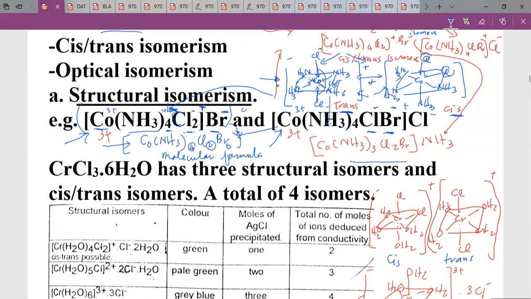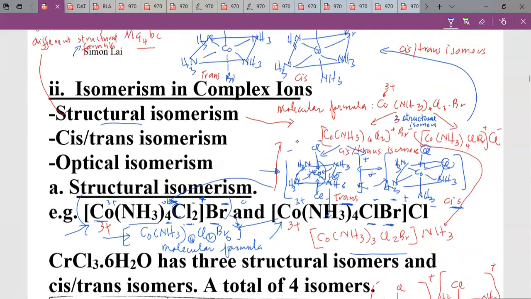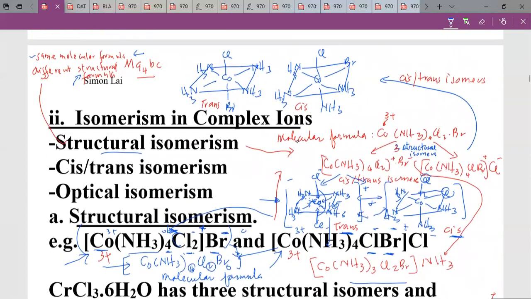Now, how about this one here? Okay, this one here, I think I drew up here. Remember? Now I got cobalt here, 4 ammonia here. Now the first one, which is the cis-trans isomer, is chlorine on top here and bromine on bottom here. The second one, of course, is when the chlorine is on top here and the bromine here, which is 90 degrees here. So this is the cis isomer, this is the trans isomer. These two are cis-trans isomers for this formula here.